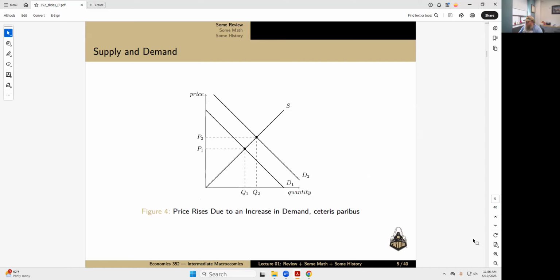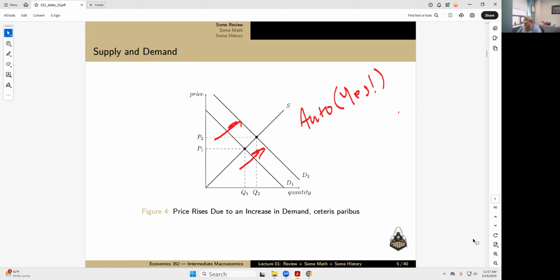But more often than not, what we're interested in is, say, for example, let's say the demand for automobiles increases. Right. What else is this going to cause? Is this going to have any macroeconomic ramifications? Is it going to spill over into other markets? If we're talking about the auto market, the answer, of course, is yes. The auto market is incredibly macroeconomically important.